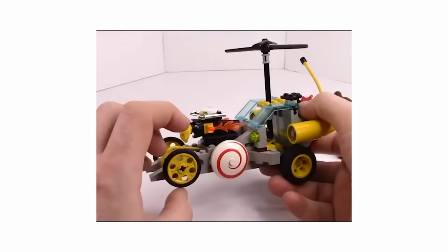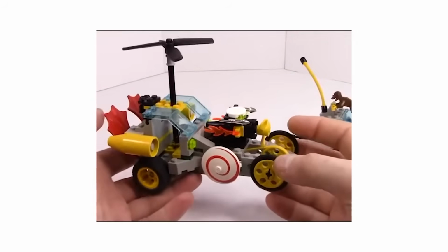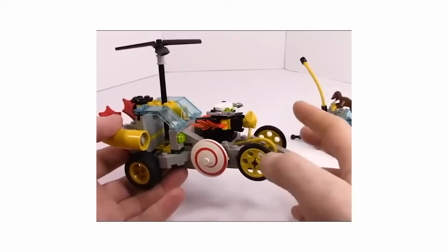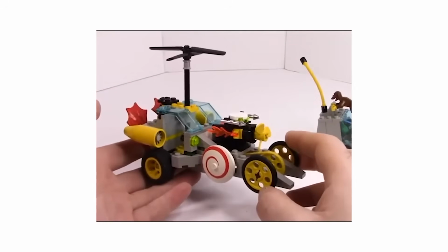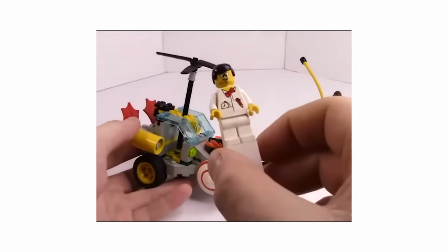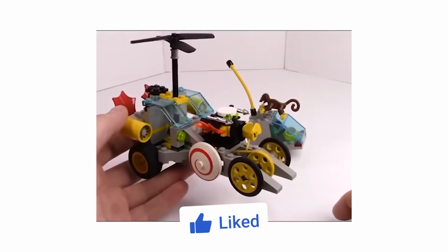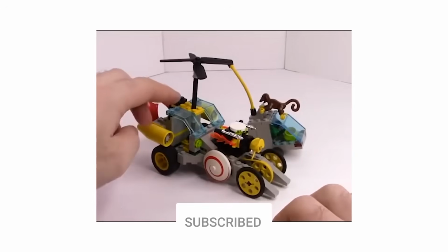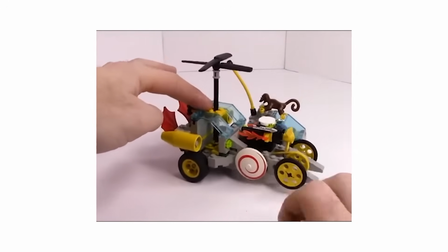LEGO's Time Cruiser series flaunts an assortment of sci-fi contraptions that could each qualify for this list. A peculiar fusion of vehicular components, it aspires to be a time machine, but it finds itself in the shadow of Doc Brown's iconic DeLorean. With an appearance reminiscent of something the Joker from Batman might make, this design would undoubtedly baffle newcomers to the LEGO universe. And the role of the propeller and its temporal escapades, I mean, it remains an enigma for sure.